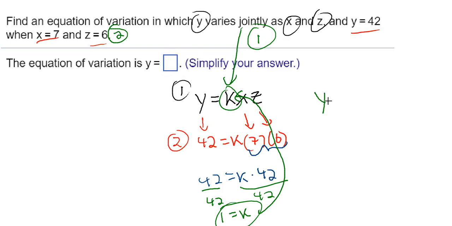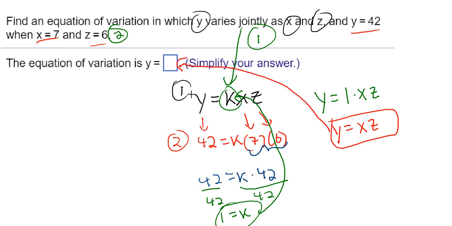All right, so my final answer will be y equals 1 times x times z, because k is equal to 1 this time. And normally that number would just stay there. But 1 doesn't stay, right? If you multiply by 1 and you simplify it, 1 times xz is just going to be xz. Right? The 1's still there, it's just invisible. So you won't actually visually get to see it in your final answer. But that's our final answer here, and that's what we plug into the box. So you plug in xz.